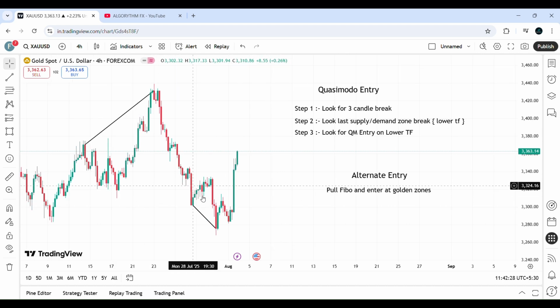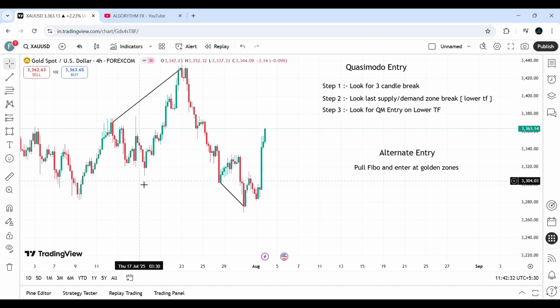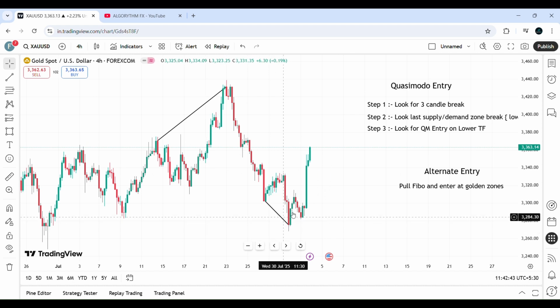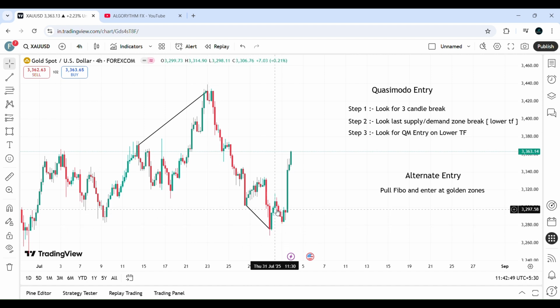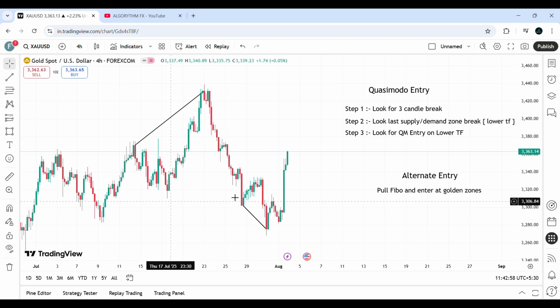So what we would be expecting is a reversal, as all of these liquidities have been taken by this candle. You could see all of these liquidities right over here. All of this liquidity resting over here has been taken by this candle. So we'd be expecting a reversal. I was only looking for buy trades over here, no sell trades. So sorry, the first step wasn't to look for a candle break, it was to look for a liquidity grab.